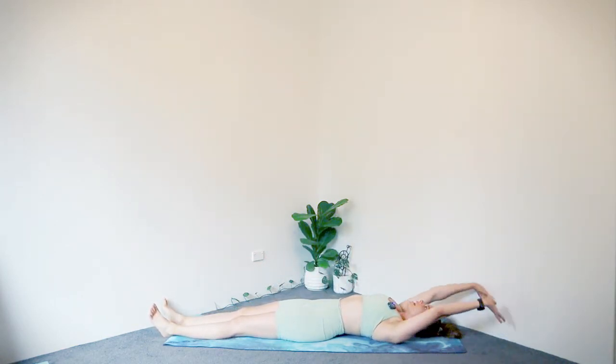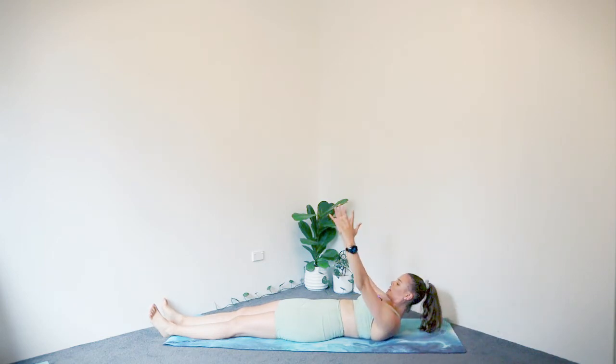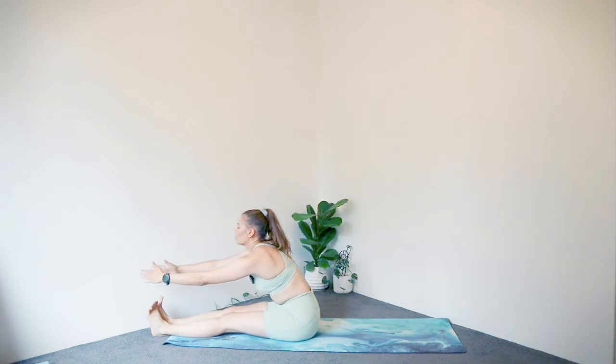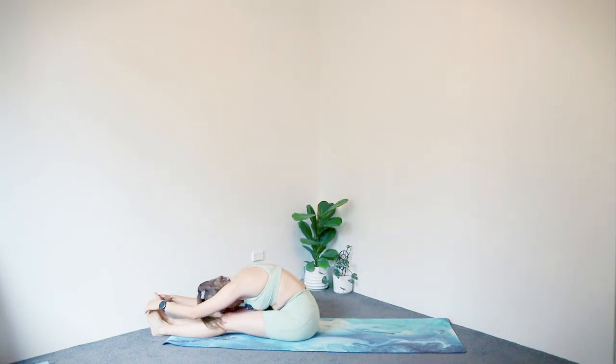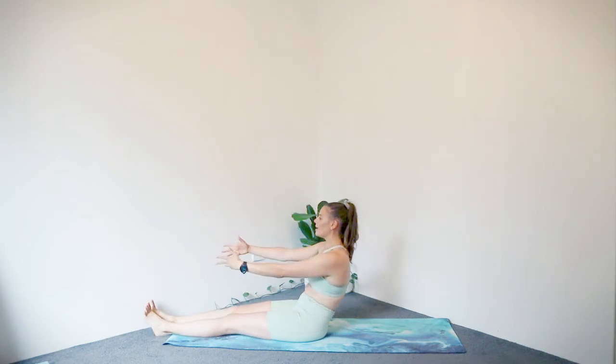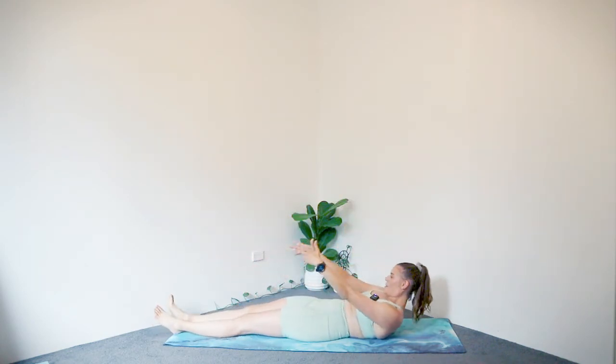Arms overhead, inhale, hands to shoulder height. Exhale, tuck the chin, reaching forwards. And over. Rolling back down, one vertebra at a time.